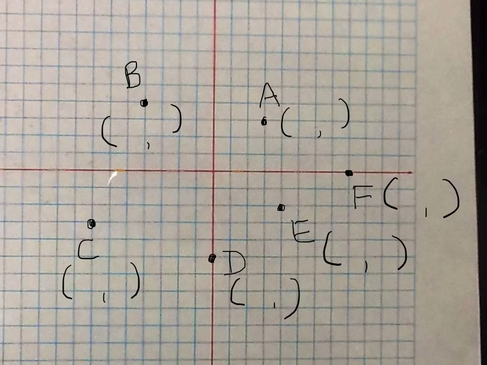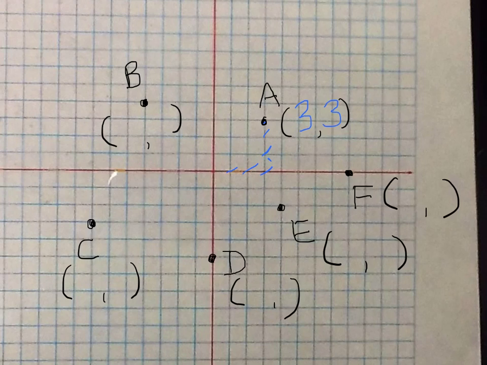All right, if you paused your video, welcome back. Let's go ahead and give the points, or the ordered pairs for each of these points. So for point A, you would start at the origin. You'd have to go right 1, 2, 3, and then go up 1, 2, 3. So that's the point. X is 3, y is 3. Can you read that? Hope you can read that. That's in blue there. X is 3, y is 3.